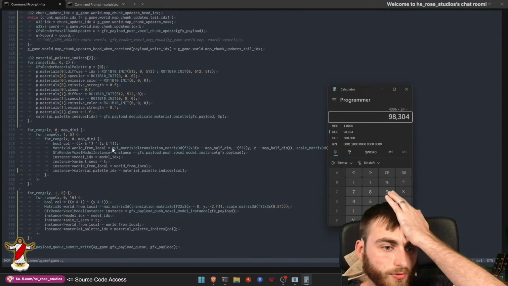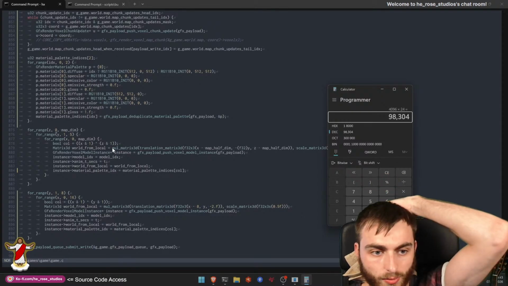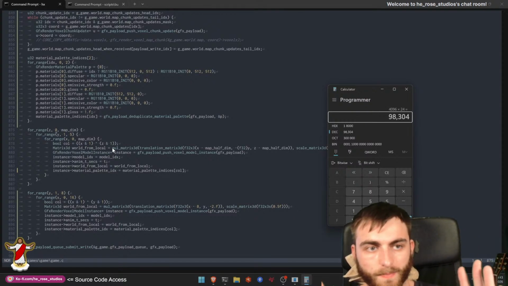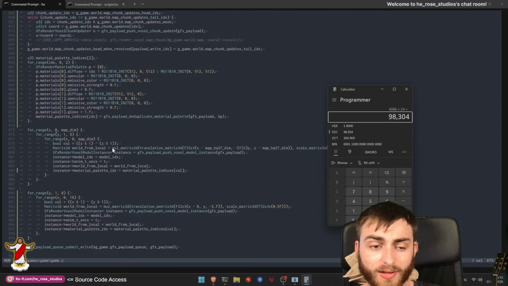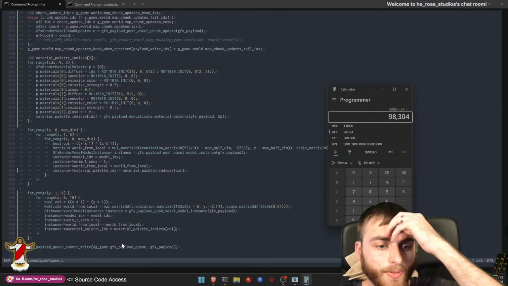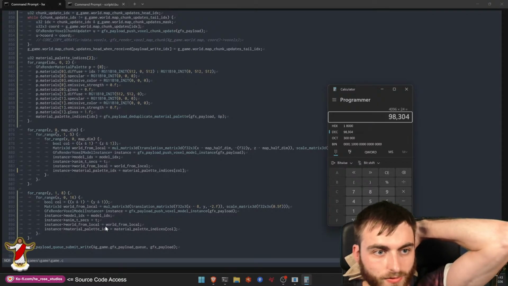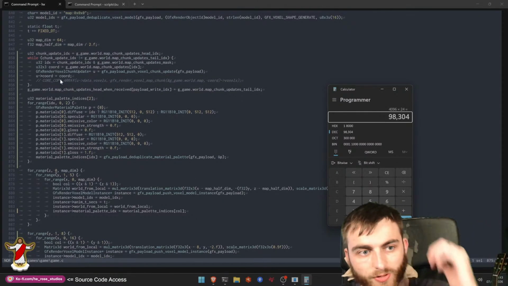So another way we could structure this was that the whole render thread gets its own copy of the map, and it will basically make the voxel model instances from that. And it still has the same problem though. Effectively, it doesn't really solve this issue too well. It just won't be sending it via a payload system. Instead, it will be sending the map updates, the chunk updates.